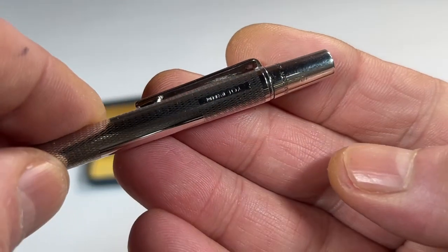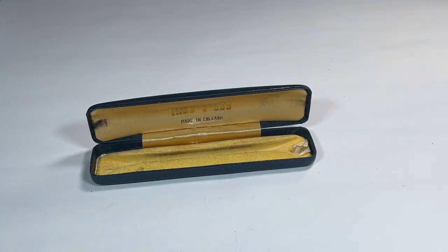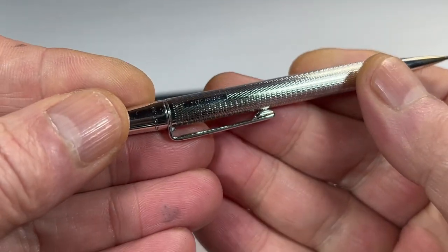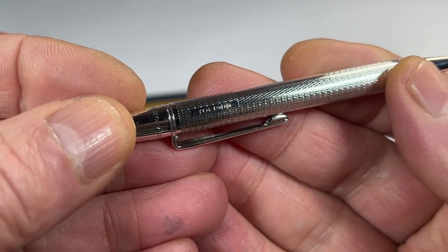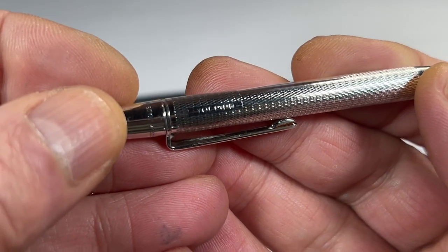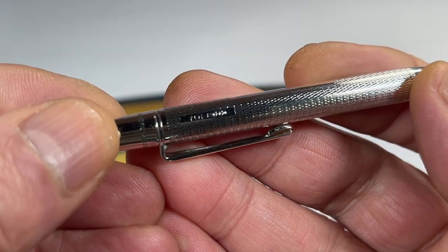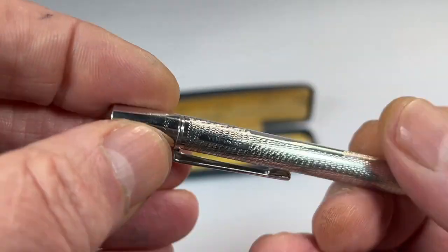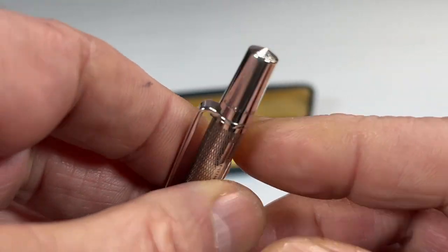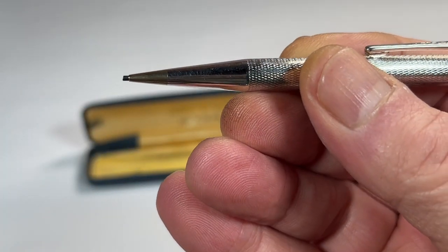I'm not sure, is that the right way? Let me have a look. No, we were right the first time. So it's got YOL for Yard-O-Led. It's got the hallmarks for London, and it's got the letter M, which I date to 1967. Okay, and it's got the patent number to the top there.